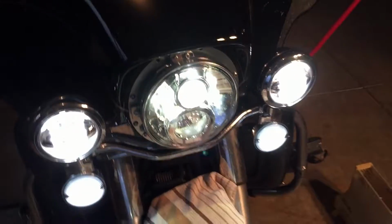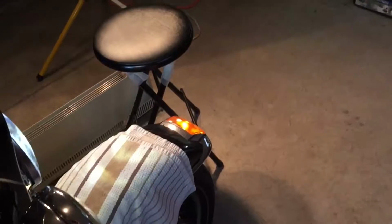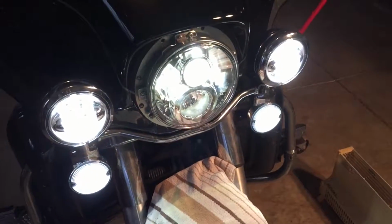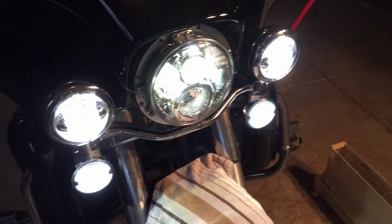What that will allow me to do is have the auxiliary lamps on while I have the headlight in high position. Again, put it in high, the spots turn off, and that wiring harness will override that. The idea is that the auxiliary lamps become controllable with the switch. You just turn it on and off as you wish. So if you want them off when you have high beams, you just turn the spots or the auxiliary lamps off yourself. So it's just ultimate control.